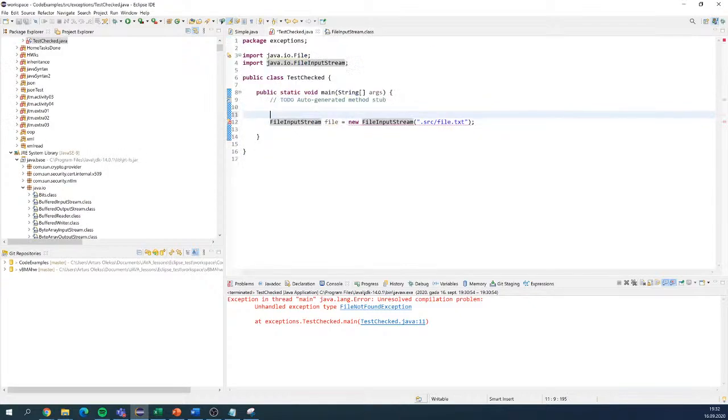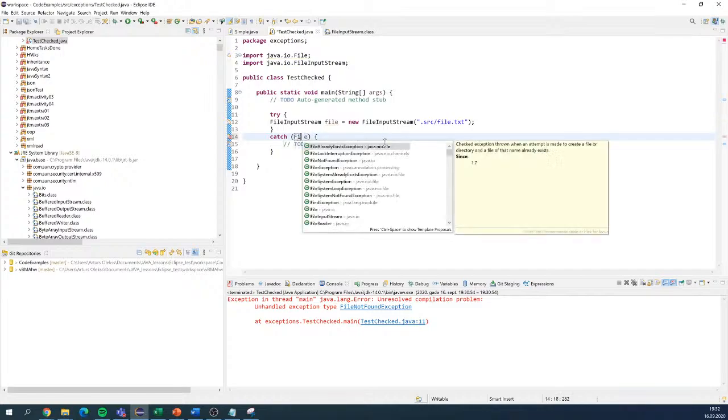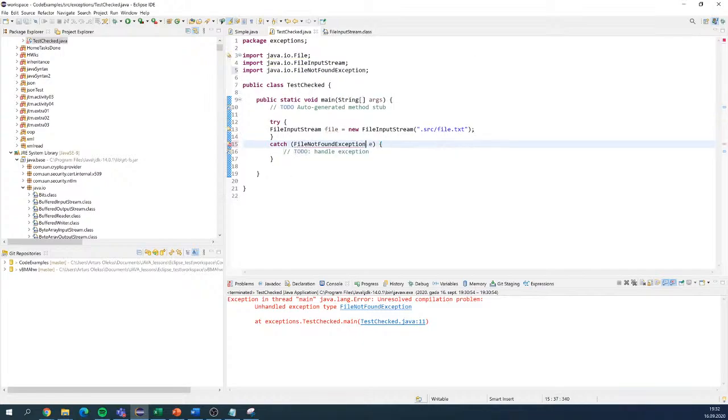So if we put try and catch block, yeah, we can use the parent class if we are lazy to remember the name of the exception.